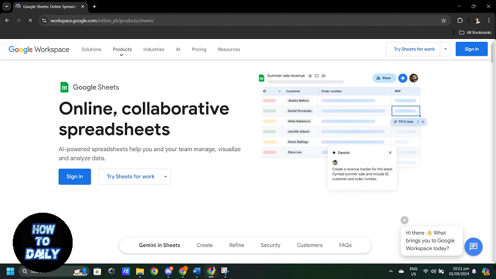Set up your purchase form with columns for item names, prices, quantities, and a column for the UPI payment QR code. Now use a UPI payment application like Google Pay or Paytm to generate payment QR codes for each item or total amount. Save these QR codes as images and upload them to your Google Drive.